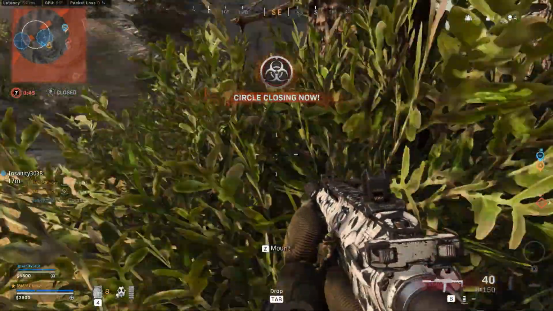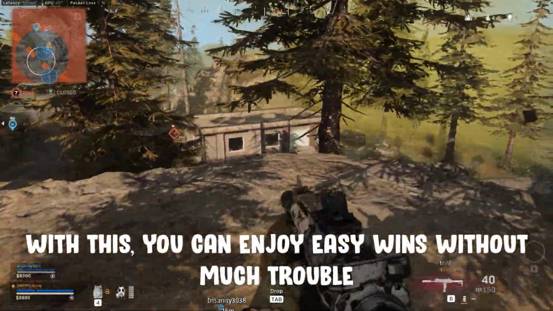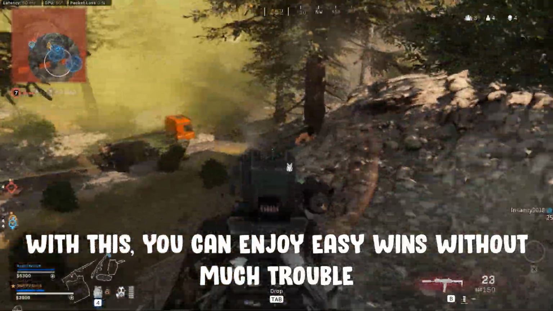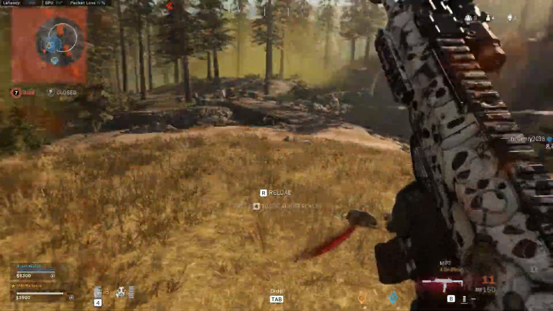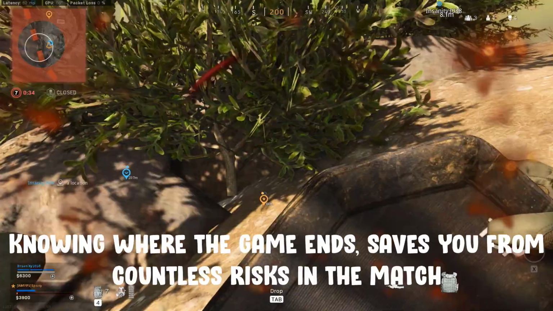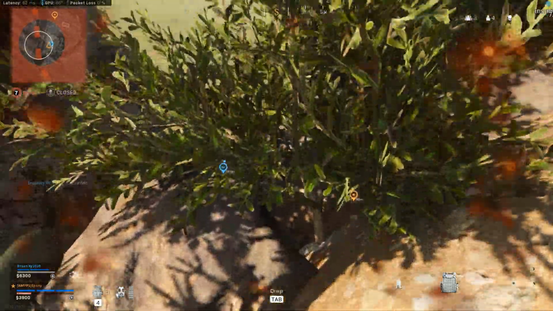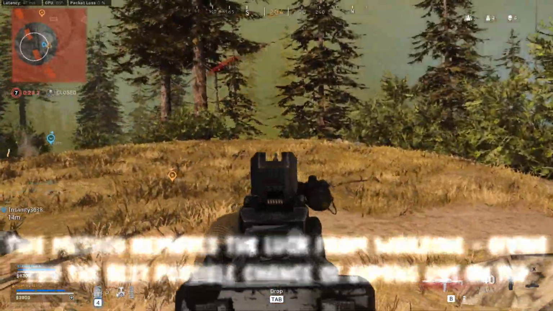This strategy will give you the greatest possible chance of coming out on top in Warzone duos. You can enjoy easy wins time and time again, as enemies who come across you will simply not be prepared and will also be unable to deal with your position. You'll never have to worry about the gas or making a risky rotation, as you know where the game is going to end. This method takes the luck out of Warzone and allows you to gain a big tactical advantage that's very hard to compete with.